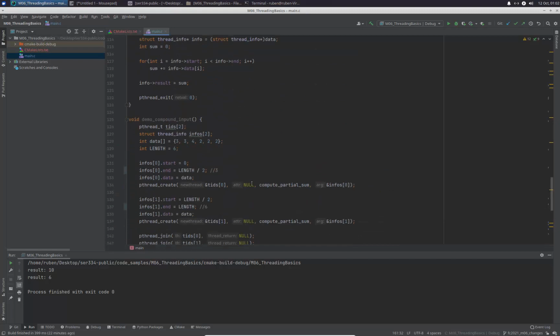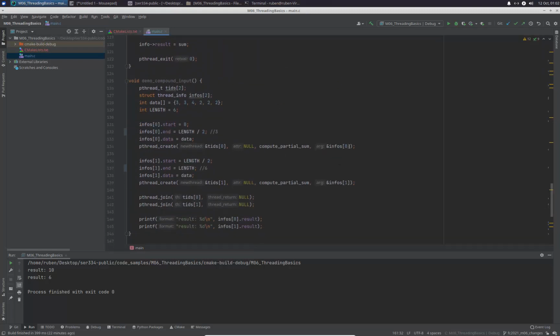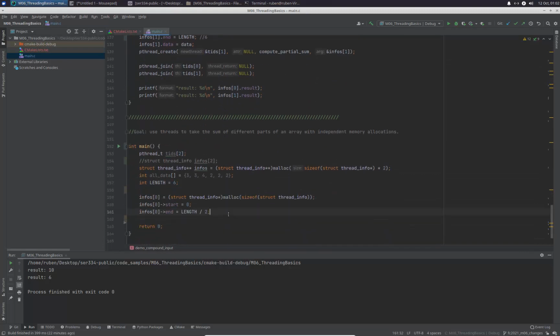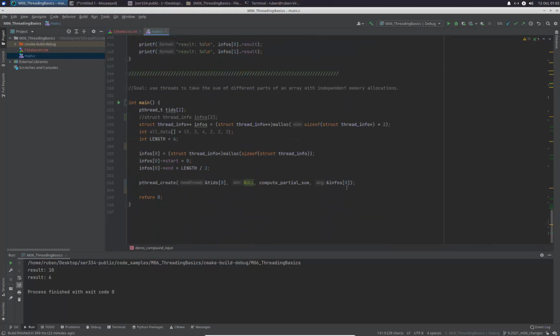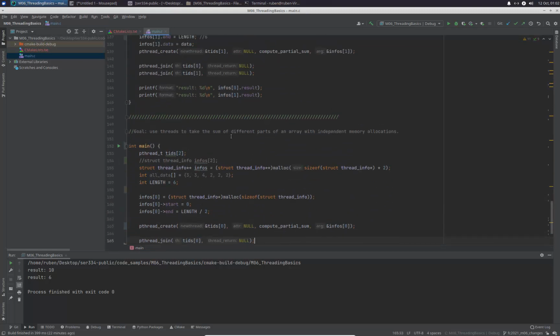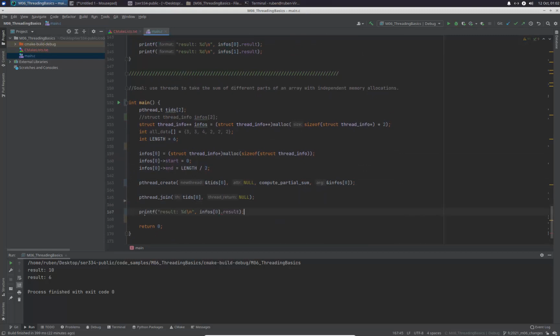And I could even start thinking about doing this thing over here. So I could potentially think about doing my create and my join, and even I guess my result as well. It's like this. I'll just copy this down. We're not quite done with them yet, but I'll just copy them down for now.